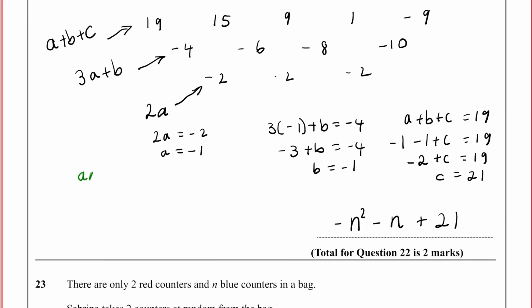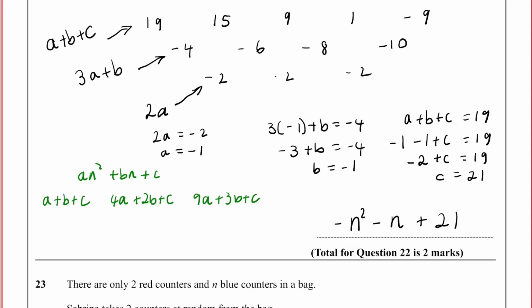That is because a sequence is an squared plus bn plus c. When n is 1, the first term, we've got a times 1 plus b times 1 plus c. We've just got a plus b plus c. The second term is when n is 2. So a times 2 squared gives us 4a. b times 2 gives us 2b, and plus c. The third term is when n is 3. So a times 3 squared is 9a. b times 3 is 3b. And we've got the plus c.